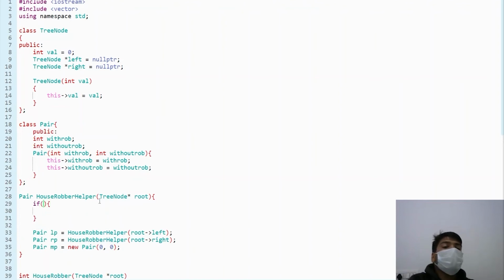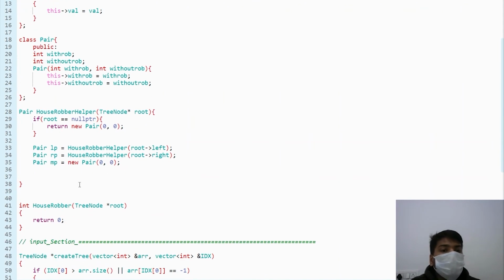And also the base case, right? When will we hit the base case? We'll hit it when root becomes equal to null. At that point, we'll simply return new pair which will contain 0 comma 0. Okay, so this is it, and we have to give values to this my pair, right?